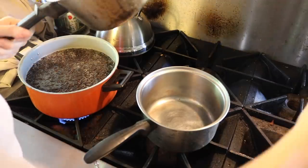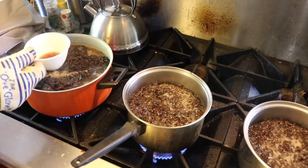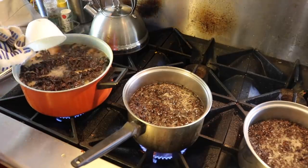I'm gonna do a few pots. That will be smarter than doing only one pot. We're gonna do a few. So it's already a pretty dark amber color.